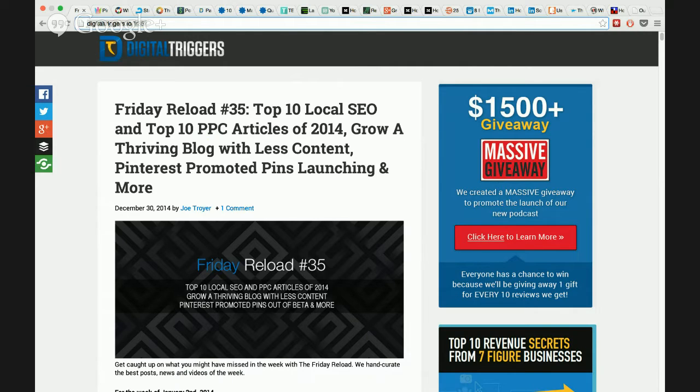The average pin is repinned 11 times, and that remains true even for promoted pins. Also, promoted pins perform long after a campaign ends. Since these pins are evergreen and last forever, they often saw an extra 5% bump in earned media in the month following the end of a campaign. Brands both in and out of the core categories found success. So from financial services to food and auto, brands from a wide array of industries saw results. Also, auction-based cost per click pins are starting to see success as well. Many of these self-serve beta partners are seeing major gains in traffic and impressions. They're still making tweaks to the product and want to make sure they get it right before they roll it out to all businesses.